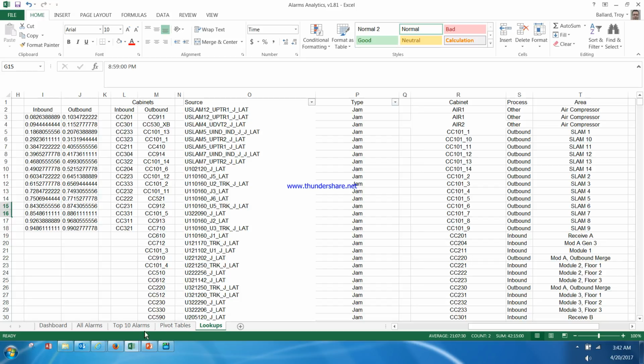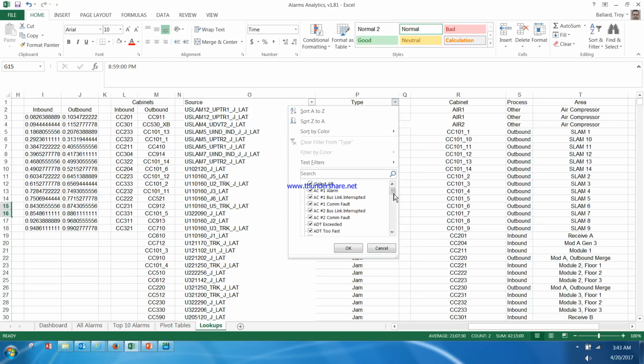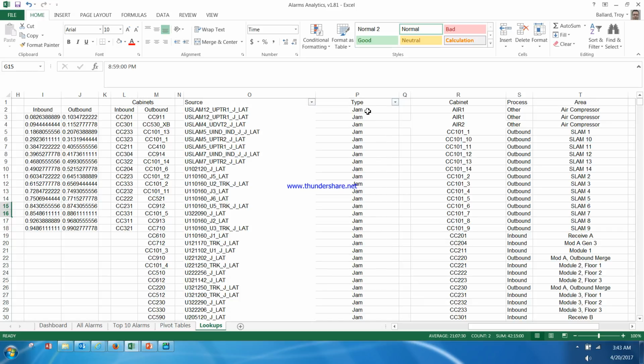So it's basically filling in what the type of fault it is, or warning it is, and there are a whole lot of types here. There's probably, I don't know, just guessing here, 30, maybe 35 different types of faults, and then each one of these sources is a code that equates to one of these types.